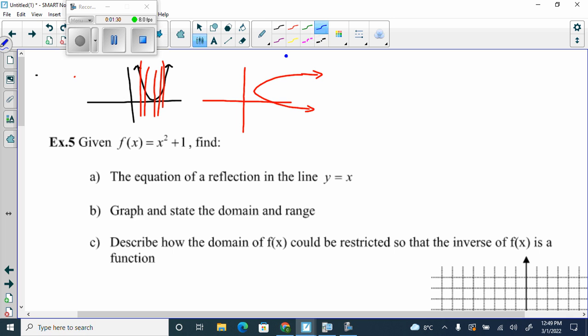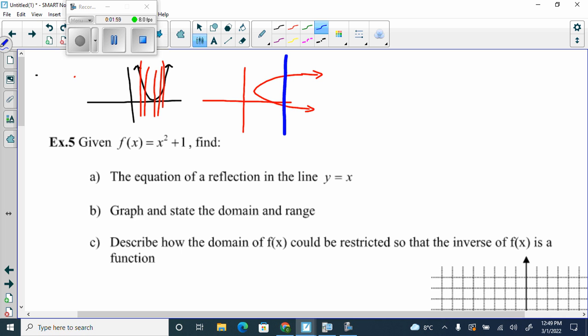For those of you saying yes, I don't know how. If I draw a vertical line, will it pass in only one spot? No, it passes in two. The moment it passes in more than one spot, it's not a function. So if I take a quadratic and I do the inverse of it, I get a sideways parabola. We saw that yesterday, didn't we? This sideways parabola is not a function, is it? Because it's going to cross through it in two spots, isn't it? And the moment the vertical line crosses through it in two spots, it's out.